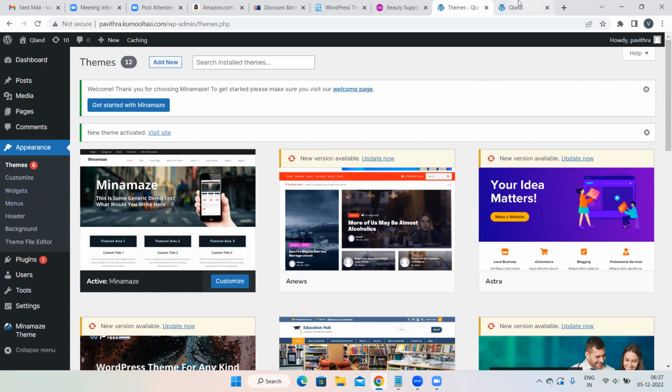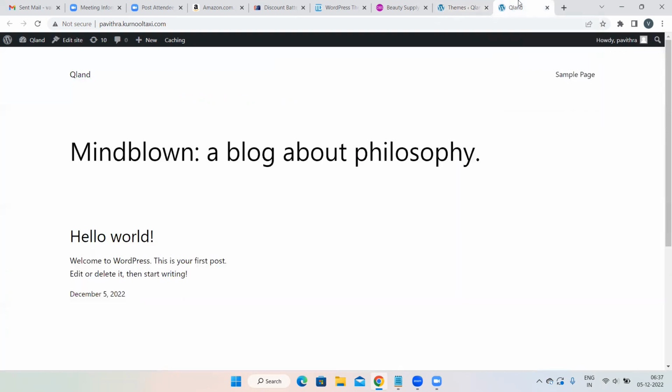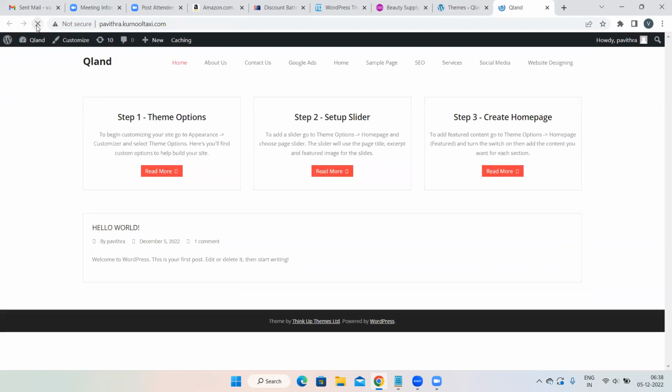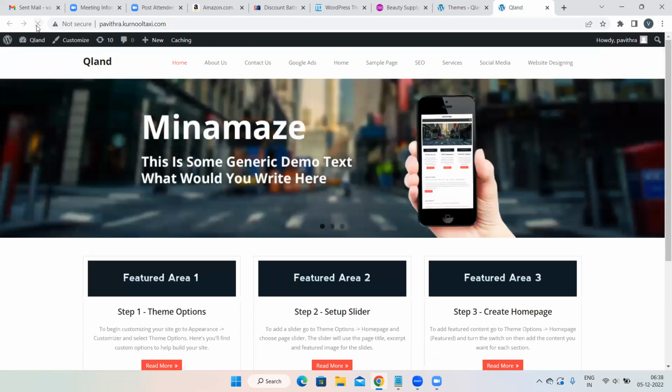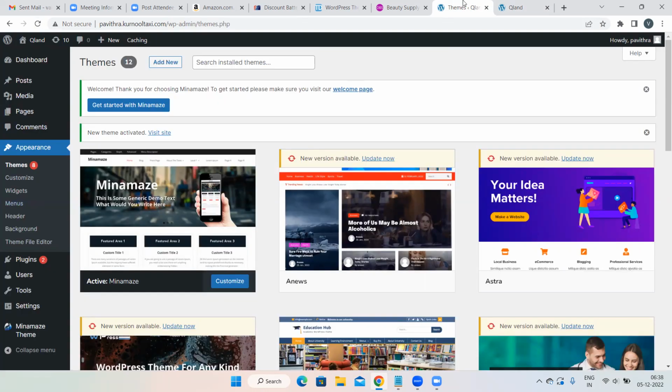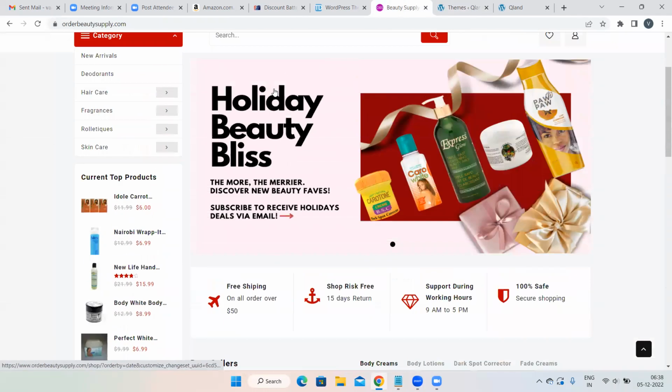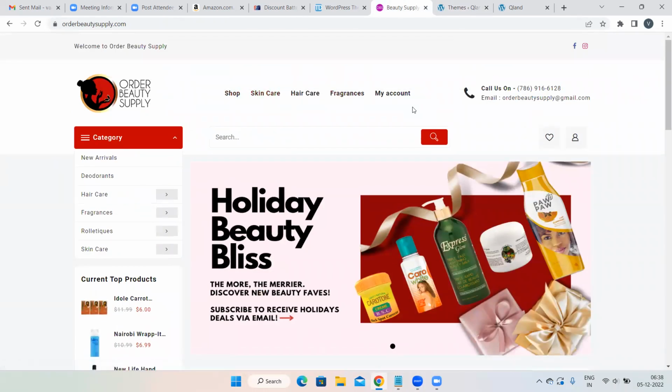Now, let us see how is our website appearing on a new tab. All right. Let us see how is our website appearing on a new tab. Just click on refresh button and you can see how is your website appearing on a new tab. So as of now, our website is appearing like this. All right. The first step is done. Third step is done. Now let's move on to second step, that is menu. So individually, these are pages, but when pages are arranged in a particular order, it is known as menu.